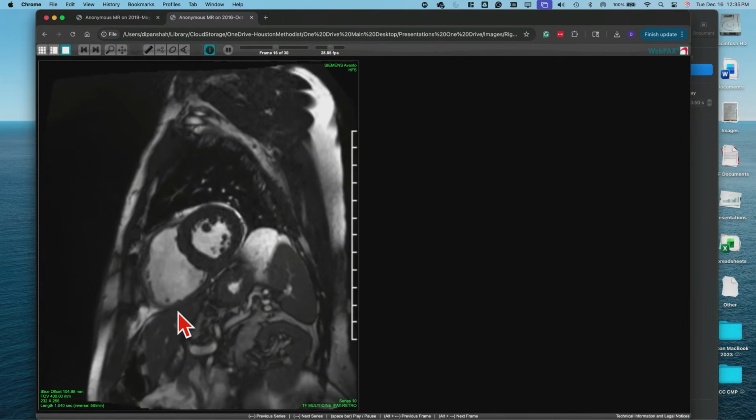You do, right? So you want confirmation, because a true abnormality will occur no matter what angle you look at it from. Whereas if it's an artifact, or if it's an obscure plane, you won't see that. So here you do see it, right? And actually you can see it very nicely here. You've got a big abnormality here, right? So RV is big, and you've got dysfunction in this area. What about the LV?